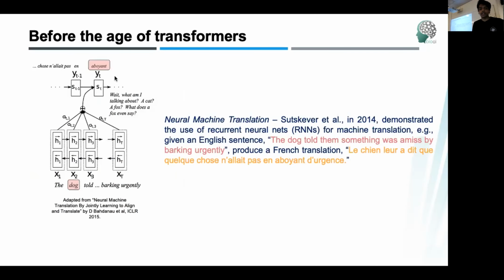Coming to NMT, neural machine translation, a paper in 2014 demonstrated that by using a very large corpus of data, you could have a translation model where each word is fed as input into the model, and it gives an output. This was a huge breakthrough at that point of time, because previous to that research, we had to fine-tune these kinds of models by hand.